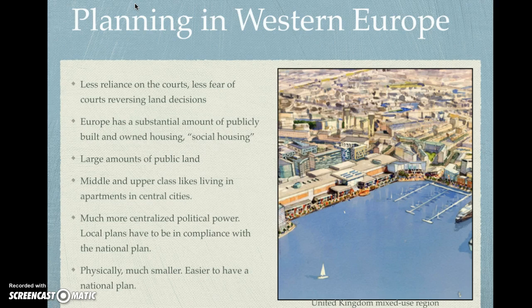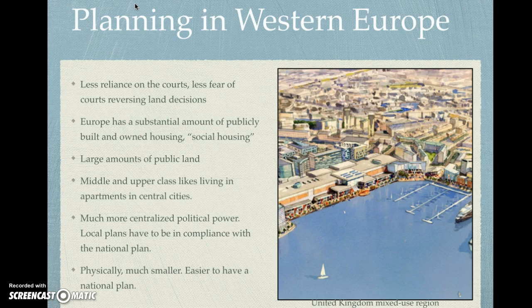Government in the US has only delved a little bit into public housing projects and subsidies for public housing, but really in Europe the government builds a lot of housing, whereas in the US they do not. Europe also has large amounts of public land, whereas in America a lot of the land is privately owned. It's just not the case in Europe. Europe has a lot of land that the government owns. So if the government owns it, the government can control and decide what to do with it, how to develop it, and as you know, urban planning is very much a government function.